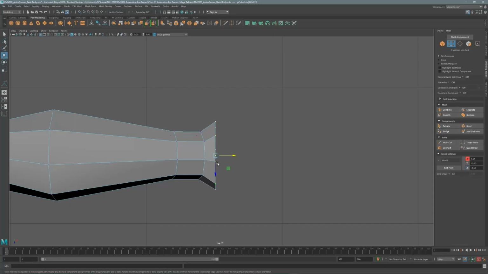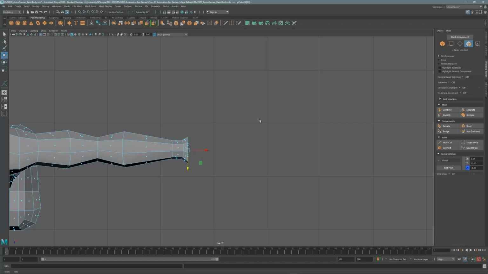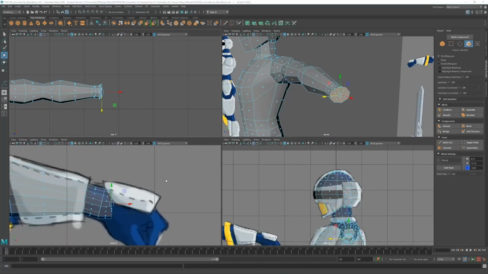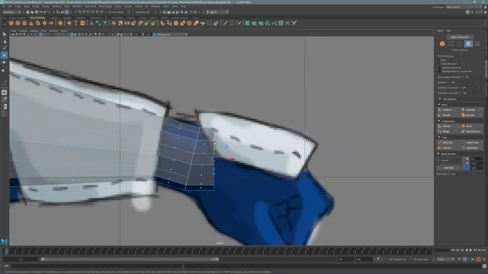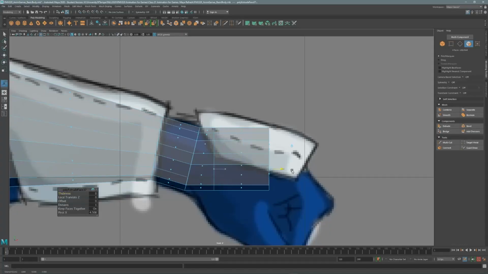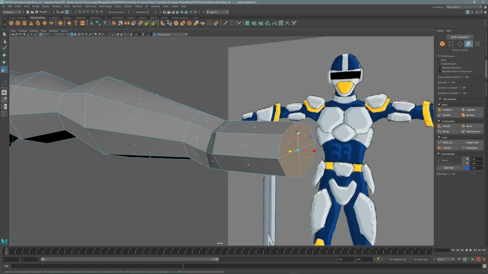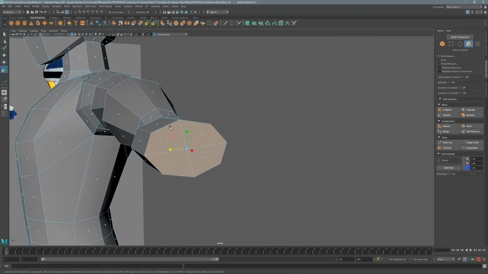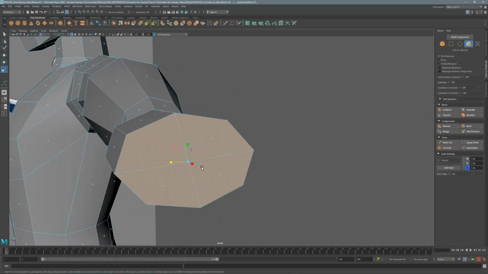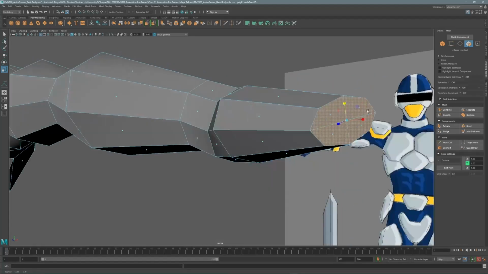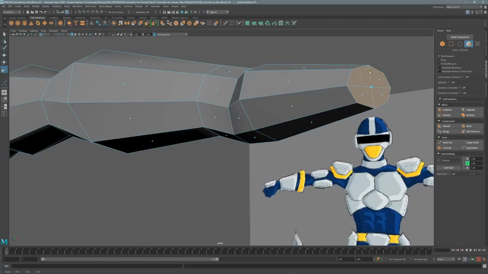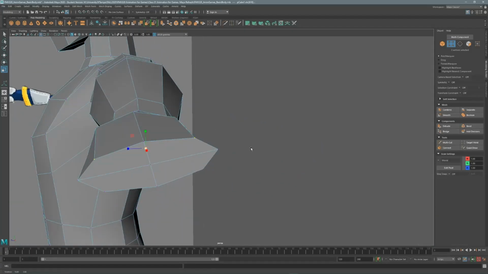Now I'm scaling this up, and I'm going to reposition here, and again I'm going to extrude using the reference as a guide. But unlike the reference, I'm not going to be modeling the hand inclined. I'm going to make the hand a little bit more horizontal, because this way it's a little bit easier to model, especially because I'm modeling without a reference. Later on we can reposition if we need, but this more flat position for the hand works well, especially if we're using Human IK for rigging later on, and that's what we're going to be using.